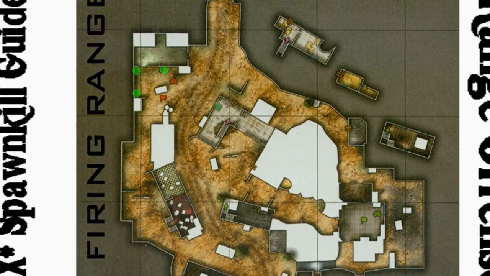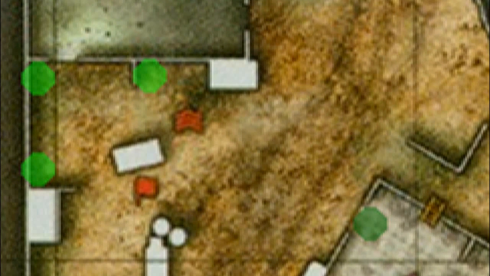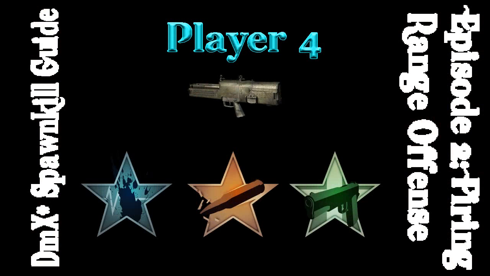Next up we have where player 4 is going to stand. He's going to stand on top of that 2-story there, helping player 3 cover the 3 spawns there, and the class he's going to want to use is once again the G11 because it's going to be long range combat, and he also uses Hardened Pro for the same reason. I would personally use Hardline because they're not going to be able to chuck grenades that well up to you.